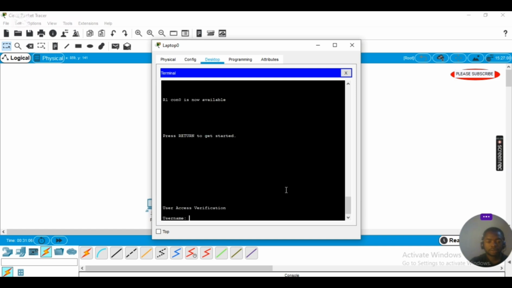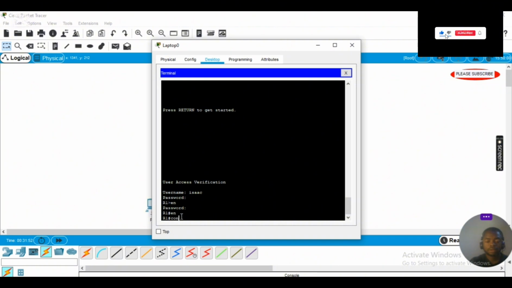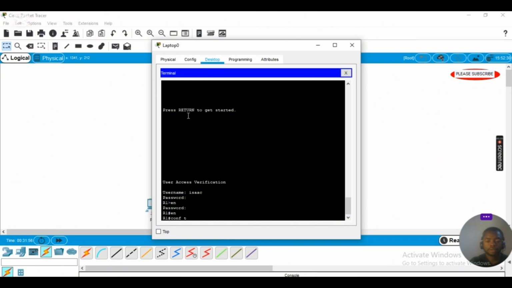Let's see if we can log in. See, it has asked us for our username. Our username is Isaac, password Cisco. Okay, enable, password Cisco. Conf t. So you see, it's now working.